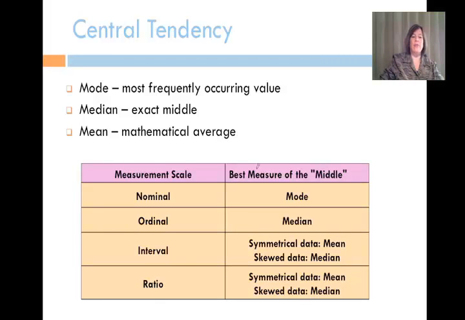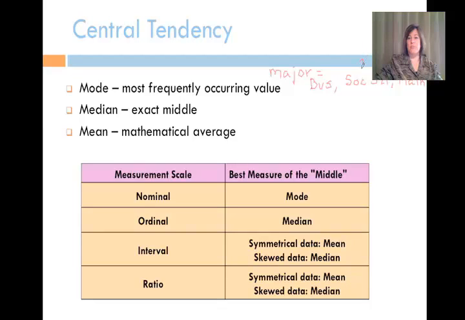So if you have nominal level data, for instance, major, and you have a number of students that are business majors, or social science majors, or math majors, I'll just go with these three. These are the three possibilities. This is a nominally measured variable, and you want to report out on the most frequent major. Well, you wouldn't use a median or a mean because this is nominally measured. So you could just use the mode. The most frequent major at the college is social science.